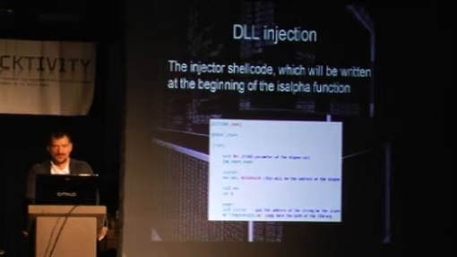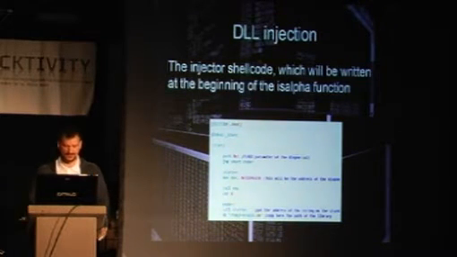Then it finds the address of the isalpha function, which is also a standard library function. This is needed to find an address that is for sure contained in the Oracle executable, and then at the beginning of isalpha, it writes the shellcode shown in the picture.